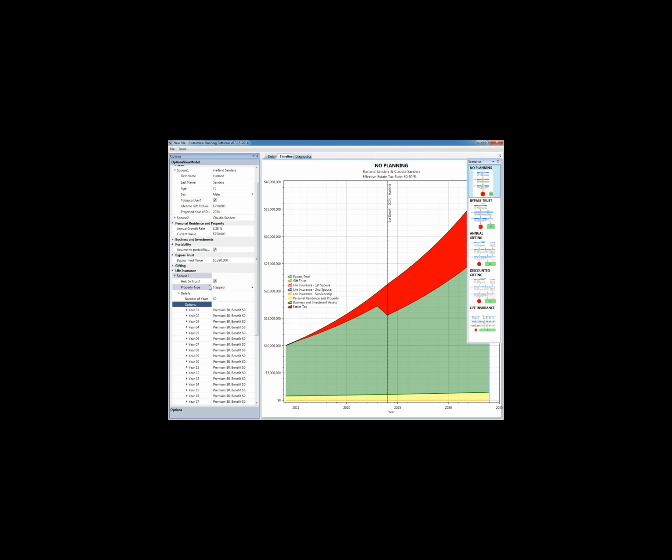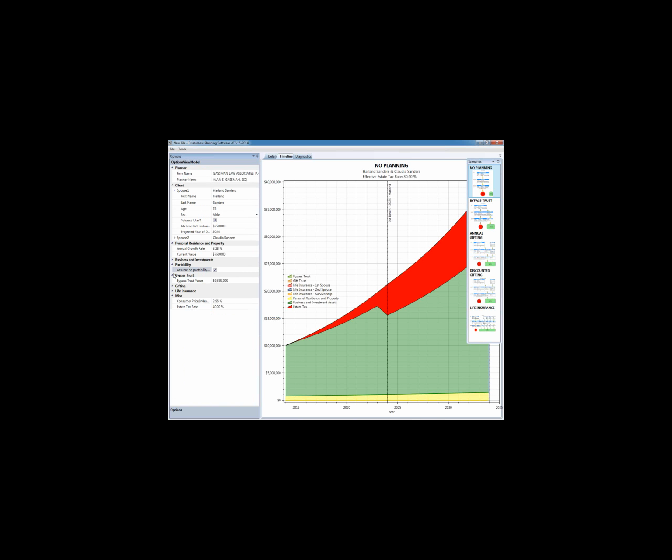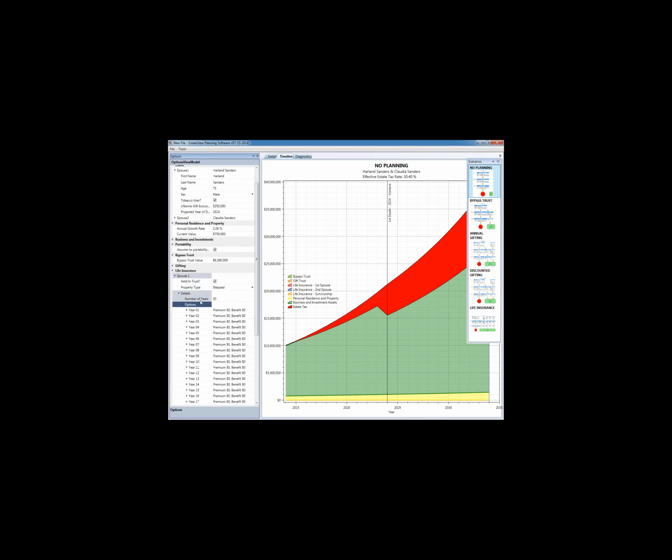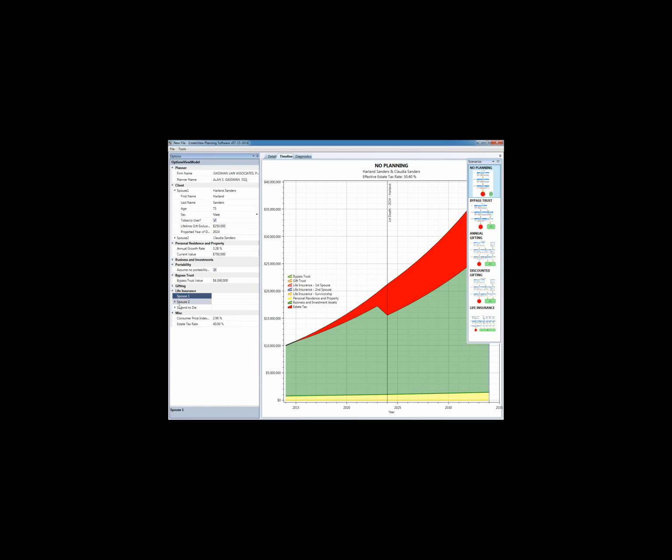So you can see exactly what's going to happen here based upon the year of death. We have that same life insurance module for the other spouse and for second-to-die policies.